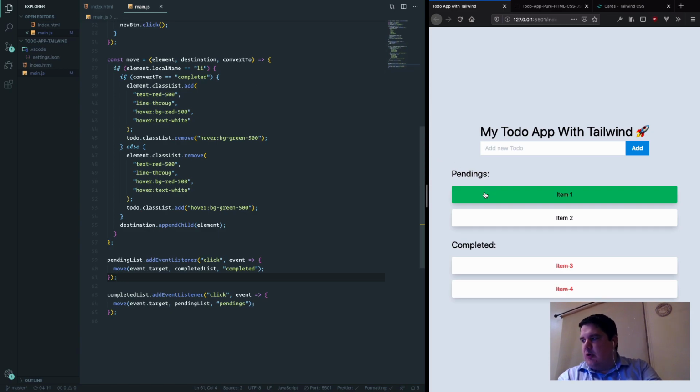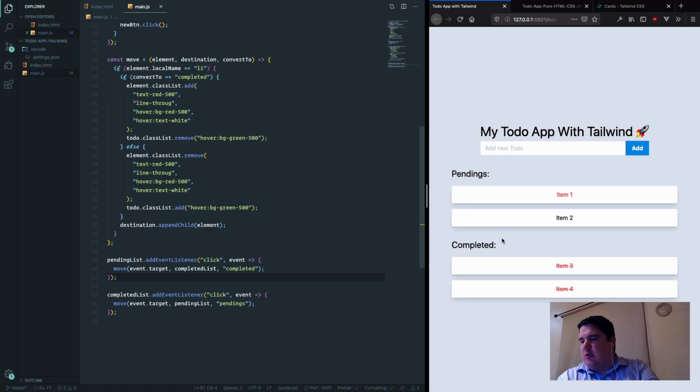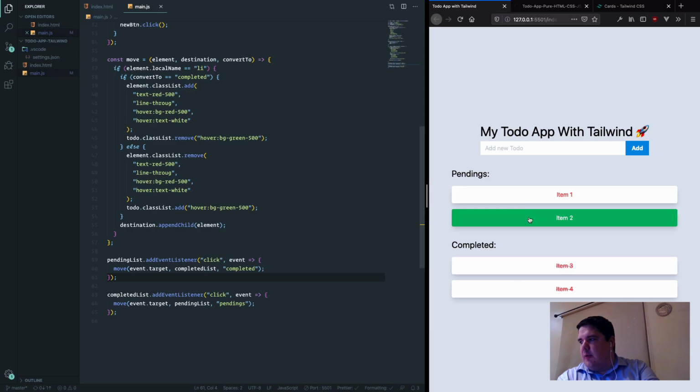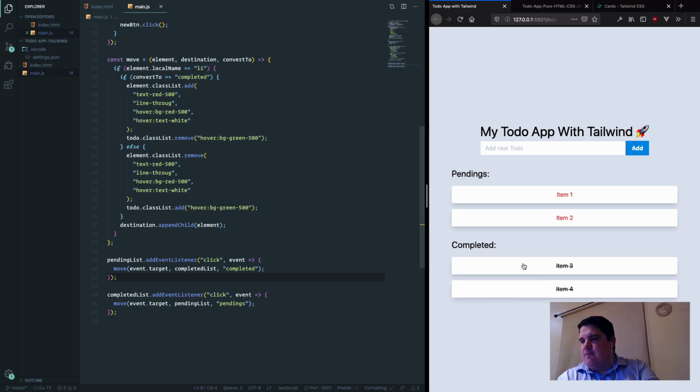So let's see if that works. So my item one didn't work there. It did a couple of things, but didn't do everything that it's supposed to. Let me see what is actually missing here. I'm sending my target element, my class list.